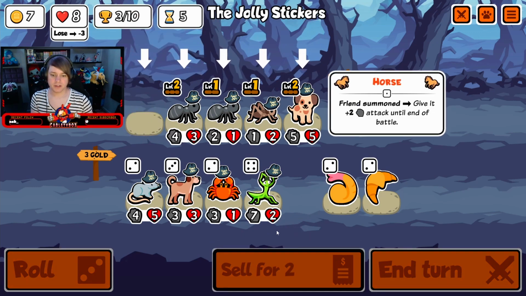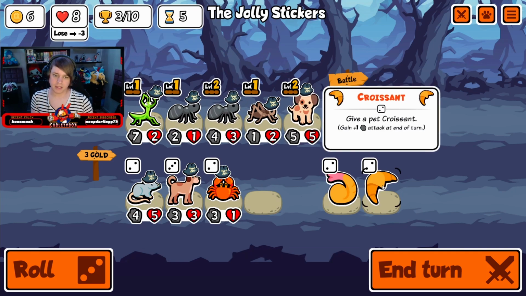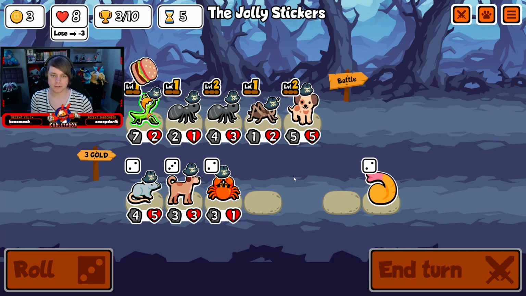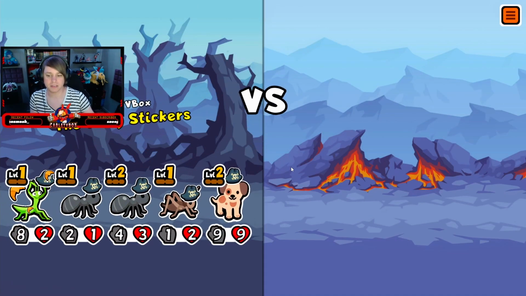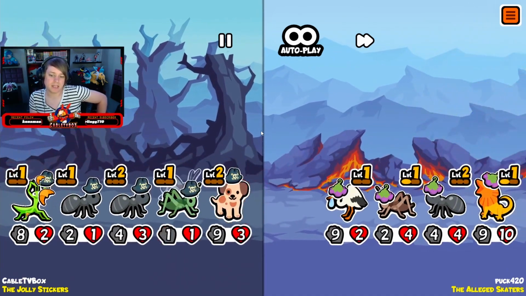I think I'm actually fine doing this. So we'll do this, play the praying mantis, and then we'll also give it a croissant and we'll end our turn. Keep the dog in front. The praying mantis will kill the ant back to back and essentially grow. So now we're looking to get rid of said cricket.